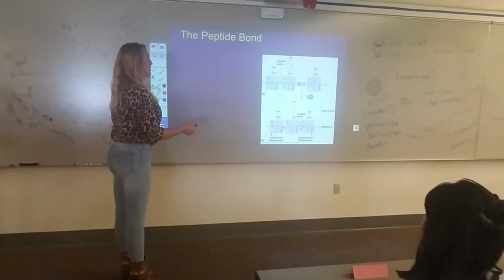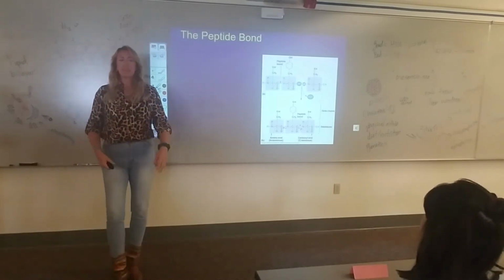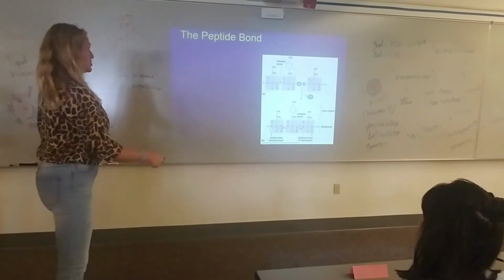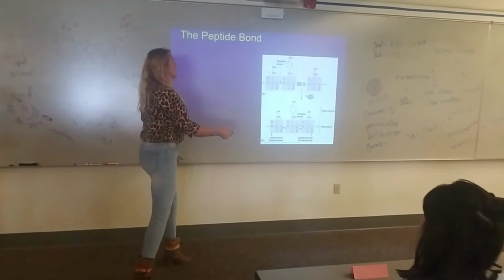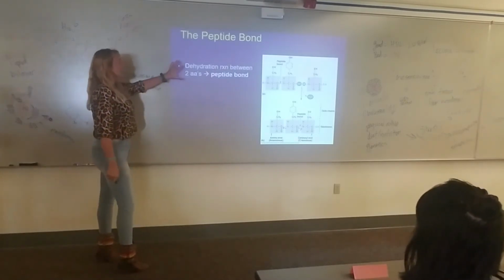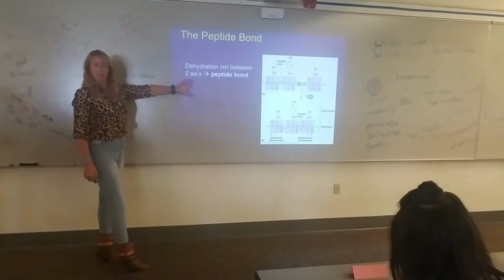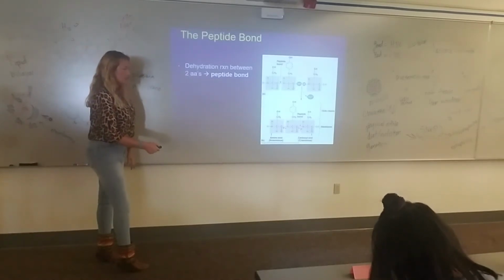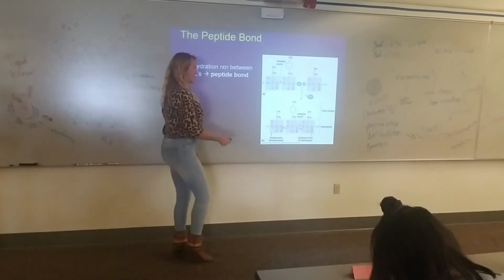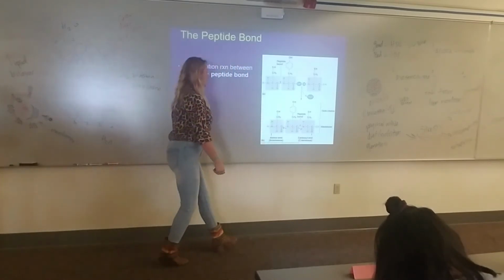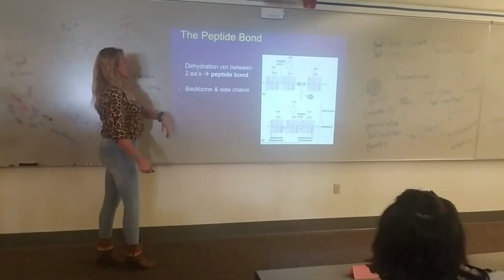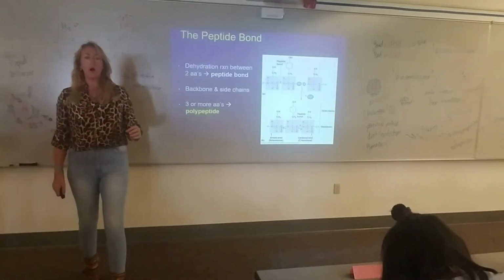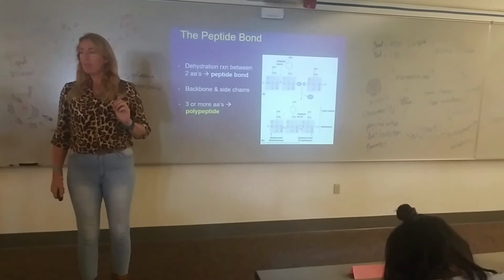By linking it together by, what's that reaction called? Dehydration synthesis, or dehydration reaction. So you're synthesizing polymers, dehydrating and pulling out water. A dehydration reaction between two amino acids forms that peptide bond. So now you have the C carbon connected to the nitrogen of the adjacent one, and then the C connected to the nitrogen of the adjacent one, okay? Backbone and side chains make up the polypeptide. When you have 3 or more amino acids, that's what we call a polypeptide, when there's 3 or more.